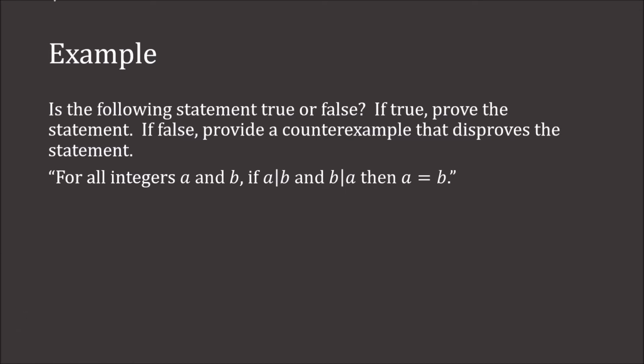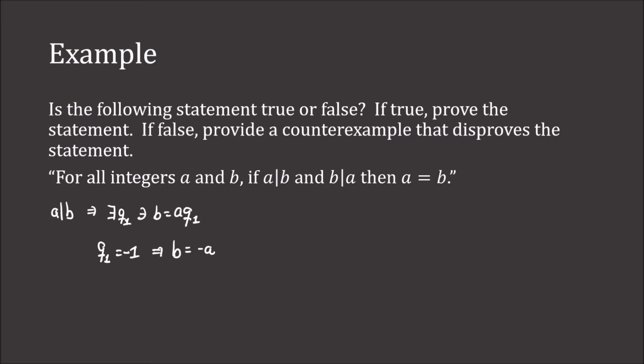Right, so let's look at this, do a little bit of work. So first, we ask, what does it mean for a divides b? Well, this means that there exists some integer q1 such that b is equal to a times q1. Well, if we take q1 to be negative 1, then we'd have b is equal to negative a.